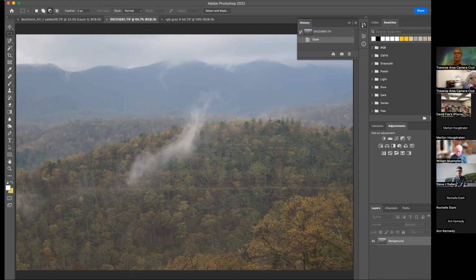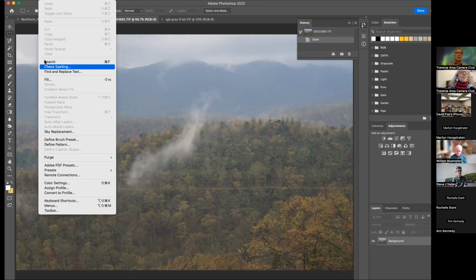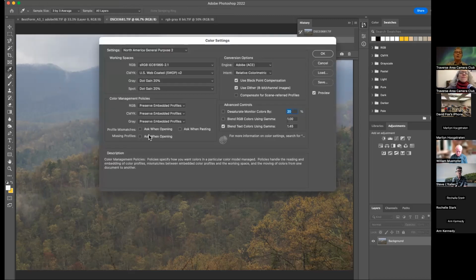For instance, I have Photoshop open, and under Edit you've got Color Settings down there. So this screen comes up.